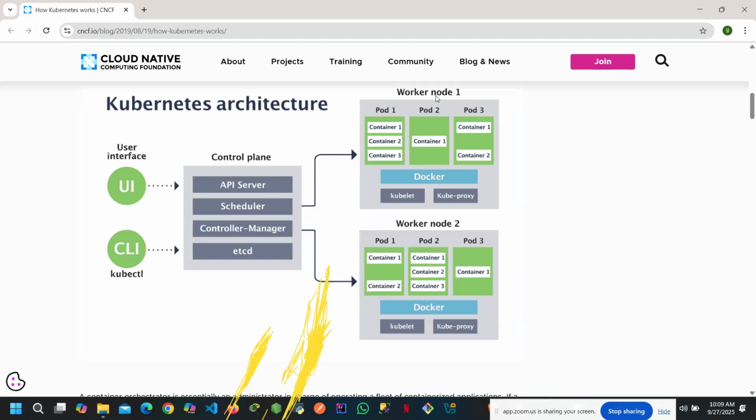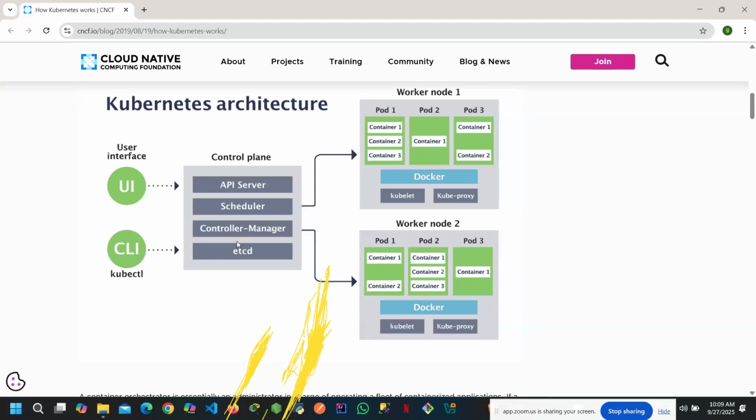The meaning of a cluster is nothing but a group of servers, right? This is a group of servers, this is a group of servers. The master node is also one of the servers, or we can say a group of servers, right? So let's discuss one by one this API server, scheduler, control plane, etc.